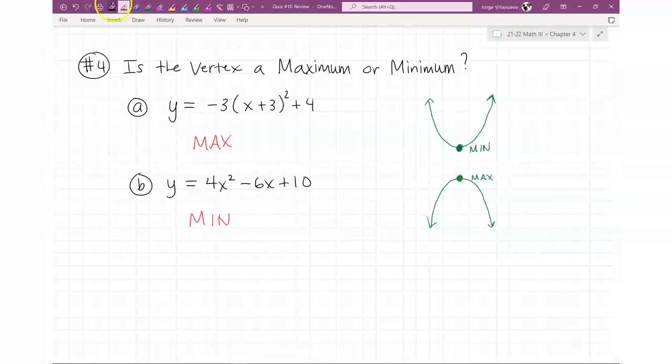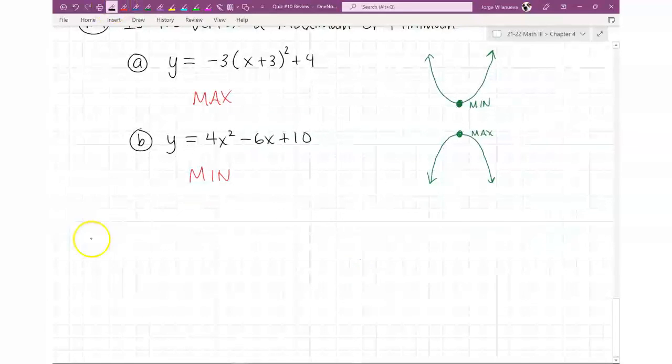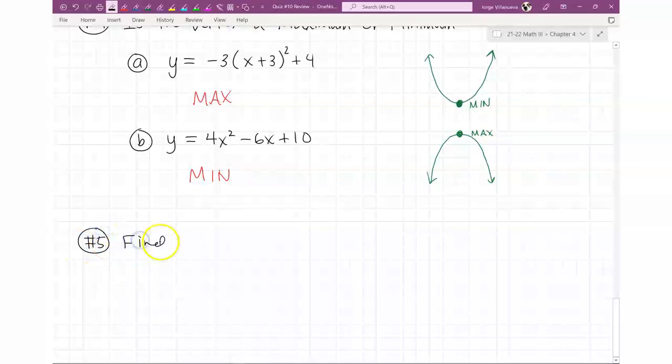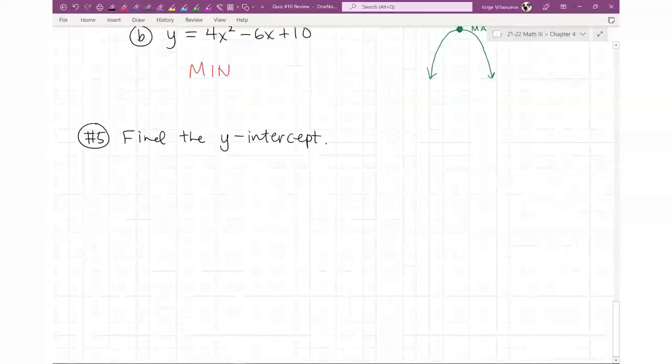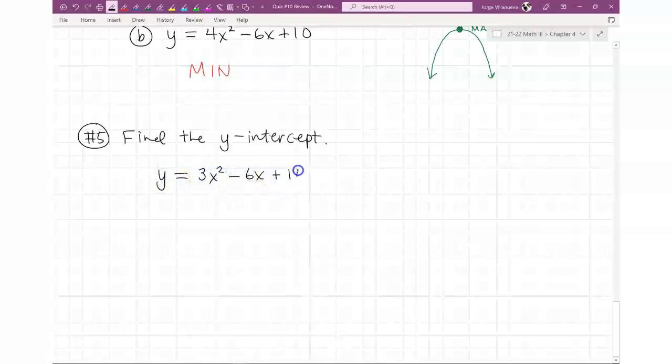So here's the last one and then we're done. This has to do with y-intercepts. Find the y-intercept. And after this, we're done. Now, I'm only going to do one problem because they're only going to give you 2, and they both look in the same form. They're both in standard form. All right, so that's what's given to us.